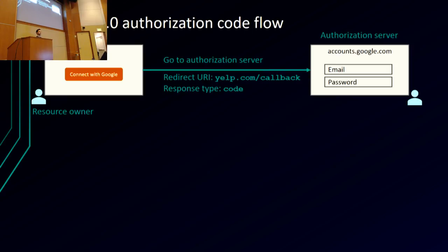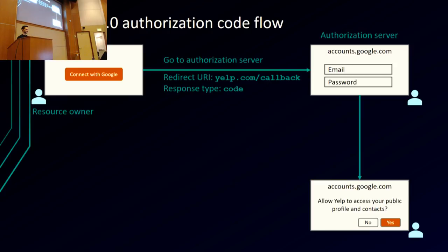And then also what type of authorization grant the client wants to have at the end. For now, we'll just talk about one type of authorization grant called a code, which is the simplest one. Because the client is asking for the code response type or the code grant, this is commonly referred to as the authorization code flow, because that's what the client is getting at the end. So by sending along those parameters at the beginning, this request is set up and sent over to the authorization server. And then the authorization server's job is to actually make sure that the user is okay with granting these permissions and allow the user to click yes or no, prompting them for consent.